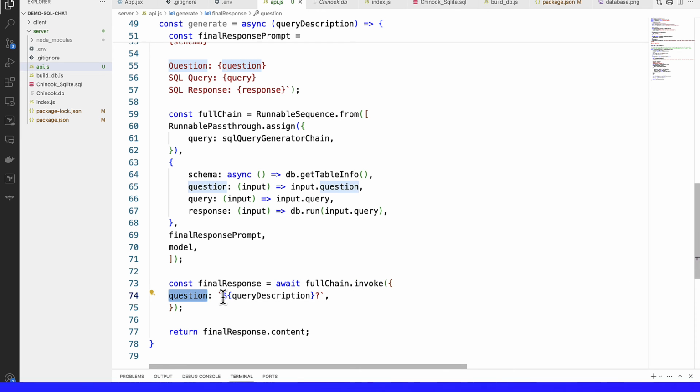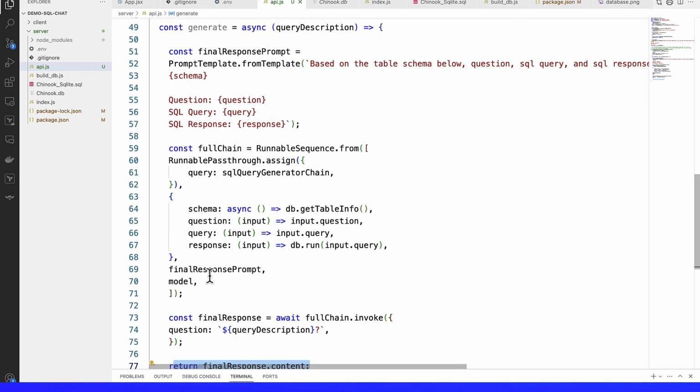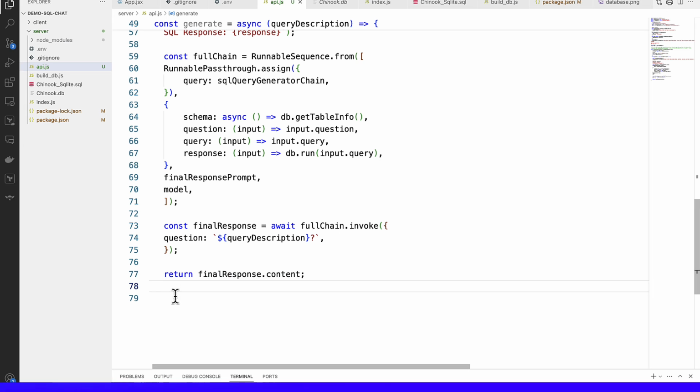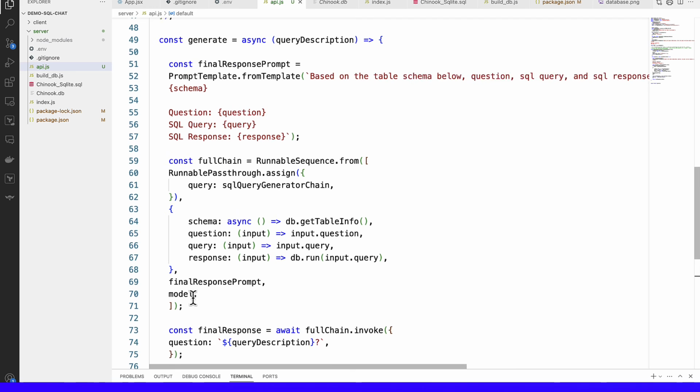So this is how we pass the user's question to a variable called question, which again gets put in as the prompt, and then we wait for that to come back, okay, asynchronous call, and then we return that to the caller. Okay. So it's somewhat complicated, probably obviously the most complicated, but not terrible. It's a little bit of work to do, but it's not the end of the world as far as just complexity. It takes a little bit of getting used to.